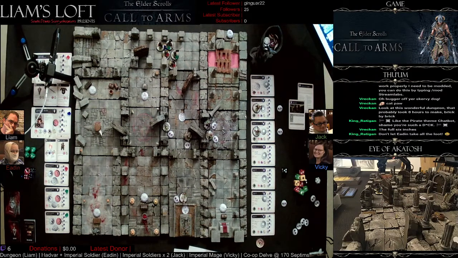So don't let Aidan take all the loot. Is there ratty gold everywhere? Yeah, you got 4 chests. Right.